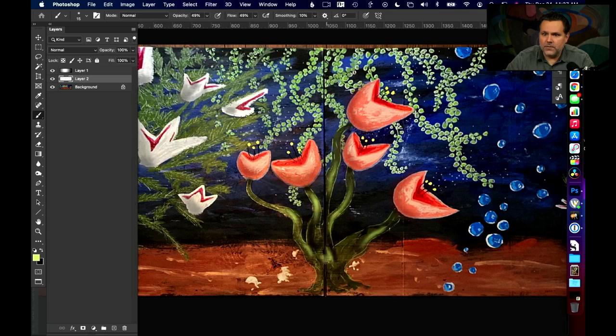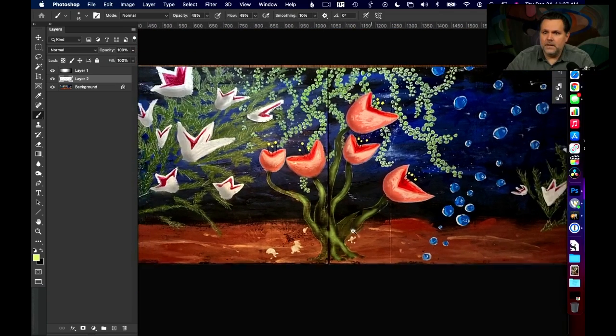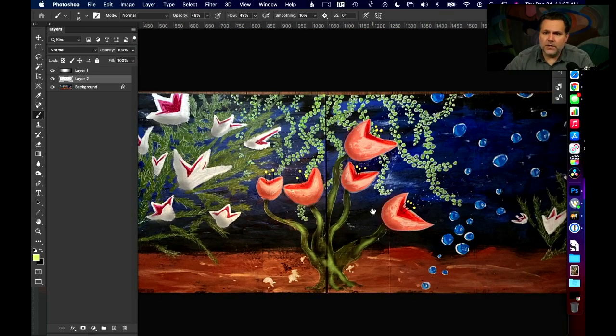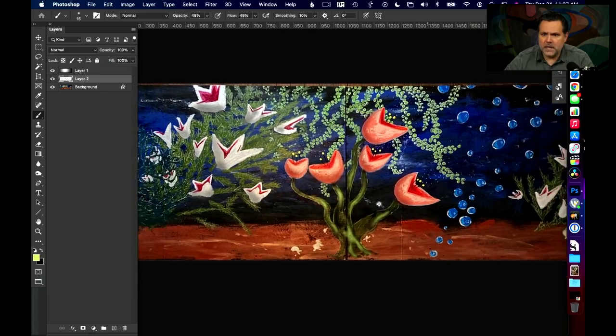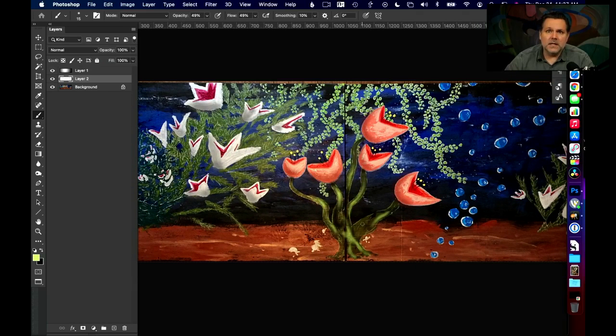And then I don't know exactly what's happening here, but there are probably some leaves coming up or something like that. Hopefully that makes sense and you can see what's happening there. But this plant itself, you're going to push that sense of three dimension, and by applying the same light logic you've applied to these flowers, that a light source is coming from this direction, hitting these three-dimensional objects on this side, and then getting darker as those three-dimensional objects curve away from the light.